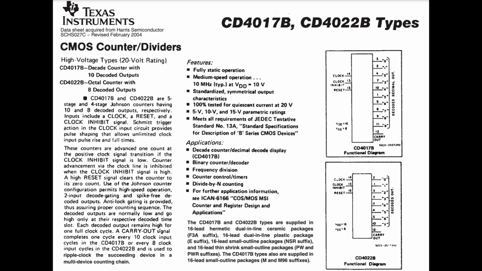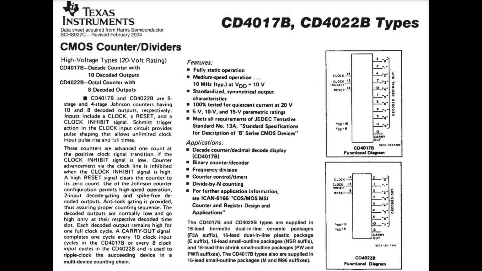In the electrical characteristics section of the datasheet, it actually describes how the voltage works across 3 different specific voltages. So 5 volts, 10 volts, and 15 volts. At 5 volts, a low is below 1.5 volts and a high is above 3.5 volts. While at 15 volts, which is an alternator, is actually higher than alternator, isn't it? A low is below 4 volts and the high is above 11 volts.